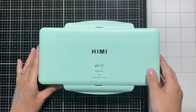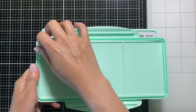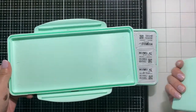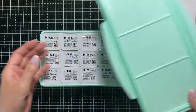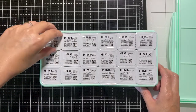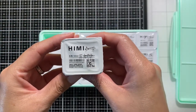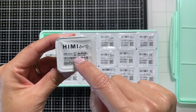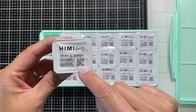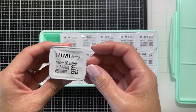As you can see, the lid opens pretty easily, and inside is a mixing palette. The palette comes in blue, green, pink, and yellow. I chose the green one. There are 18 different colors, each individually contained in its jelly-like casing. The name of the colors are written in Chinese characters, and there's a QR code that you can scan, which didn't really work for me, so I had to look up the colors on my own.